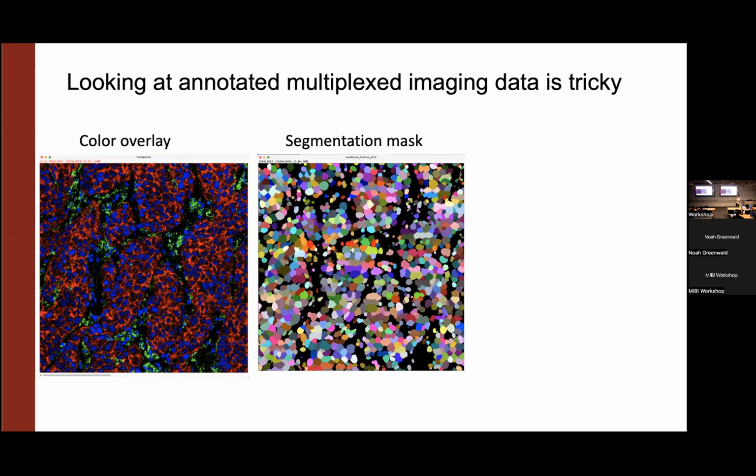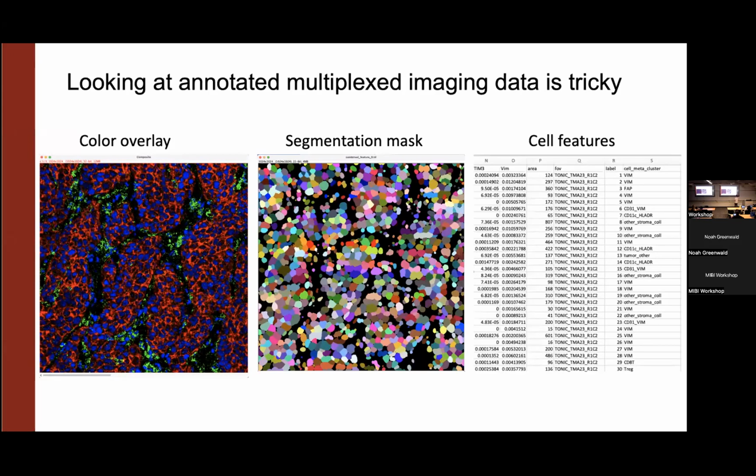And there's not a super straightforward way to do this. You can kind of hack it around by turning your segmentations into an outline and then a channel, but it's not really purpose-built. And it's impossible if you have annotations that you want to layer on top of that. There is, I promise you, no way to put this in Photoshop in a way that will be intelligible. And oftentimes there's really useful information. You just went through this whole process of segmenting and manually phenotyping and all this stuff. And you want that information to show up on your images so you can actually figure out, did this work?